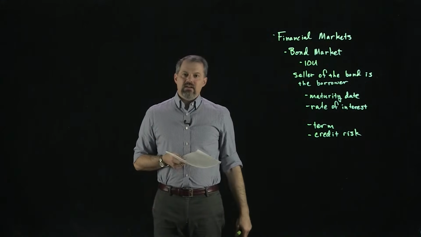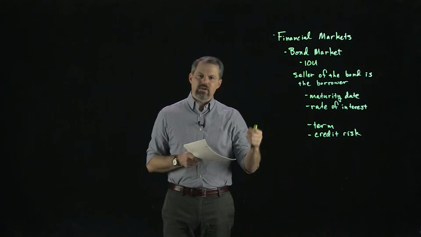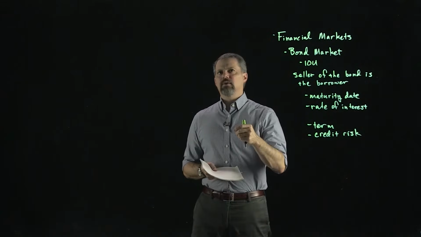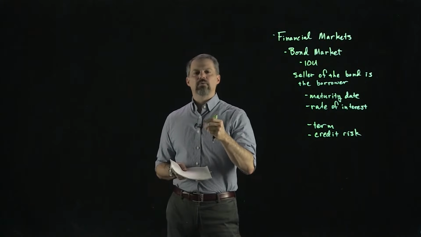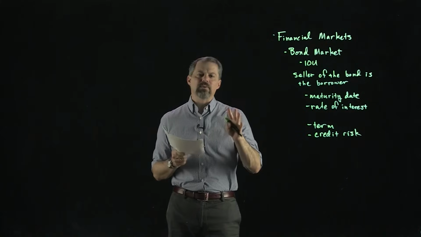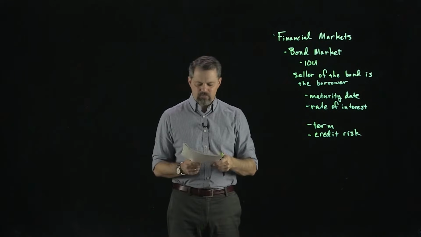And what's happening there is that the riskier the bond, all other things equal, the higher the rate of return. We tend to have a term that we use for higher risk bonds. We call them junk bonds. And that phrase, junk bonds, simply refers to the fact that they have higher risk than other types of bonds.